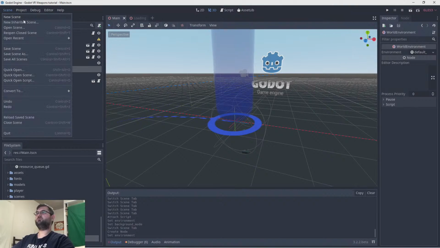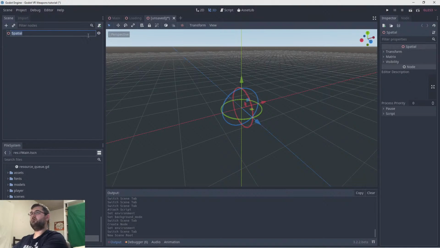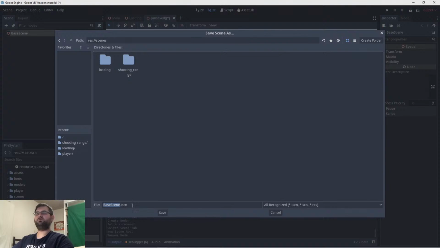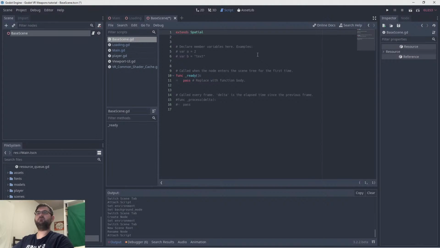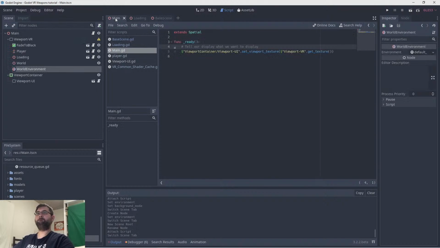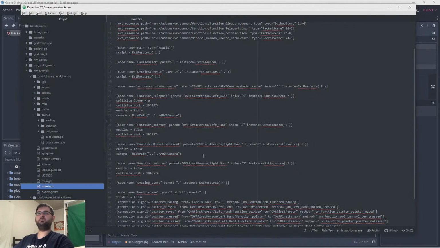So for that, we're going to create a new scene. It's going to become a 3D scene. That's going to be our base scene, base world, whatever we want to call it. We're going to go save that in our scenes. There we go, our base scene. Add a script to that. And keep going. Let's remove that all. And we will start implementing that in a minute. We deleted that, so that's good. So now I'm going to have a look again at how that's set up in this.